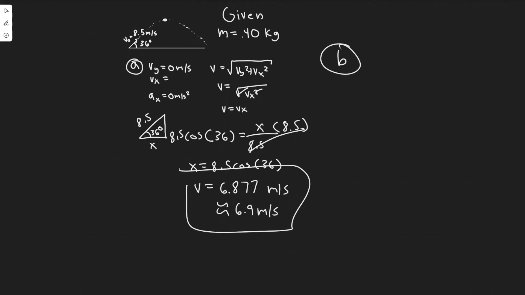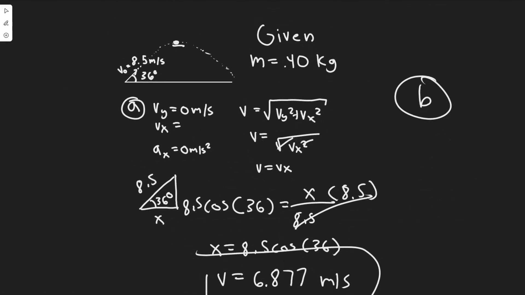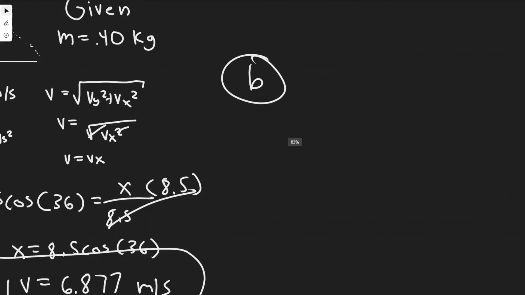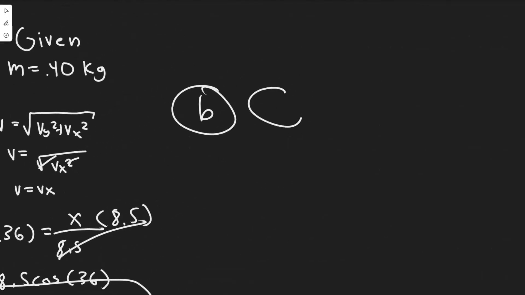Now let's move on to part b. We're going to be dealing with how high it goes. We're trying to find this distance which we can call h. They tell us to use conservation of energy, meaning we're going to use the law of conservation of energy which basically tells us that the kinetic energy initial plus the initial potential energy has to be equal to the final kinetic and final potential. Basically the energy initially has to be equal to the energy at the end.